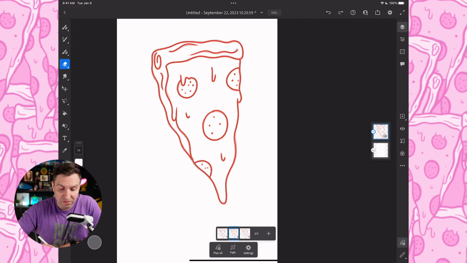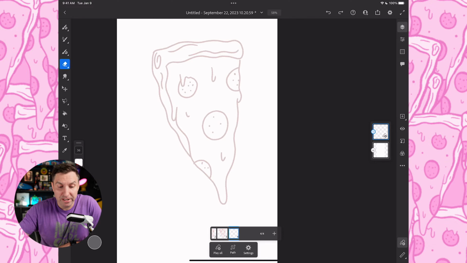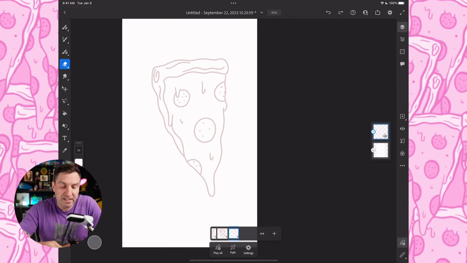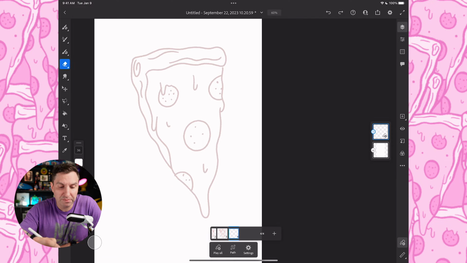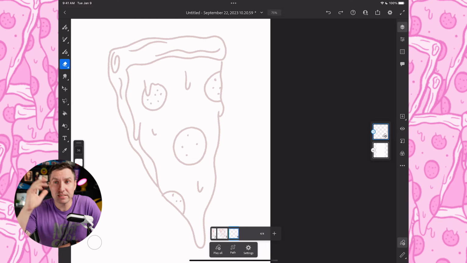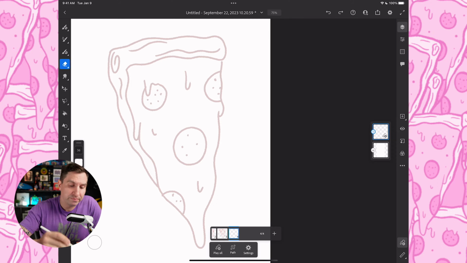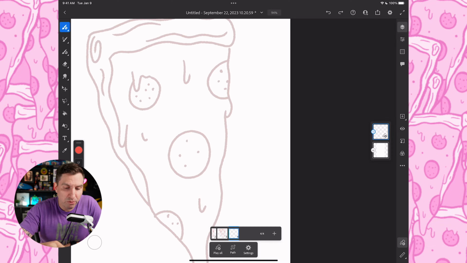Okay, so we got these pizzas, and now we're gonna try to morph this. So I'm gonna make a new frame, and what I do now is look at this and change it a little bit, and maybe start to see something that could happen. As I look at this, the first thing I see, because I tend to see faces and things, is these two top pepperonis, and then this slightly bigger one below that looks like a surprised face. So I'm gonna go with that.